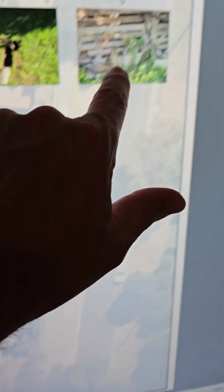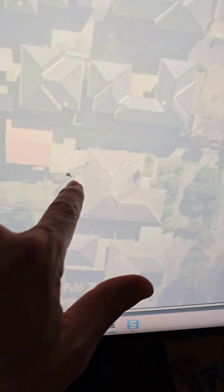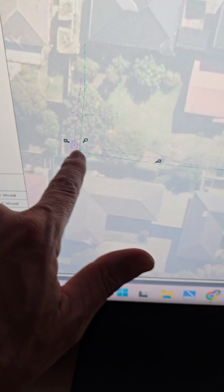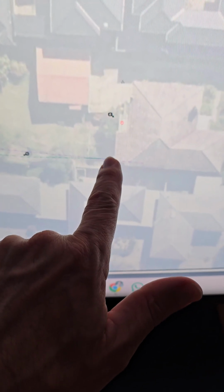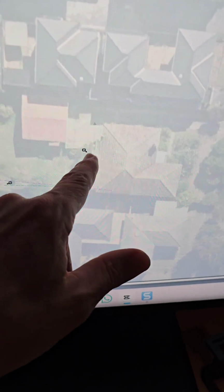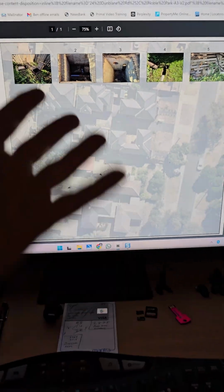But how does the sewer get from that sewer point there to down there? Does it cut across? What I suspect it does is it actually comes down this way and then goes down. That's the most common way of doing it. But the point is, I couldn't put my camera down there, so the idea is I tell them this. So I've put a note on here. So yeah, that is it. That is what we do.